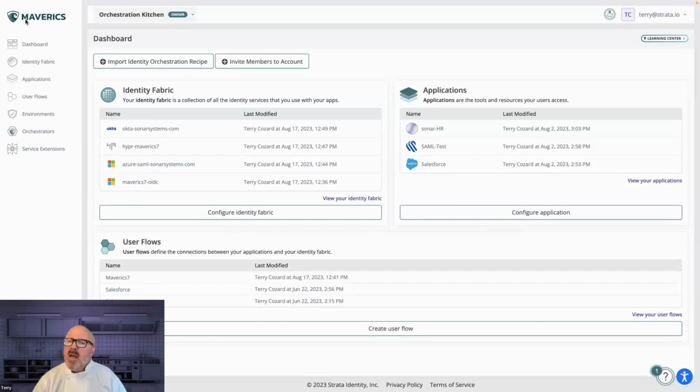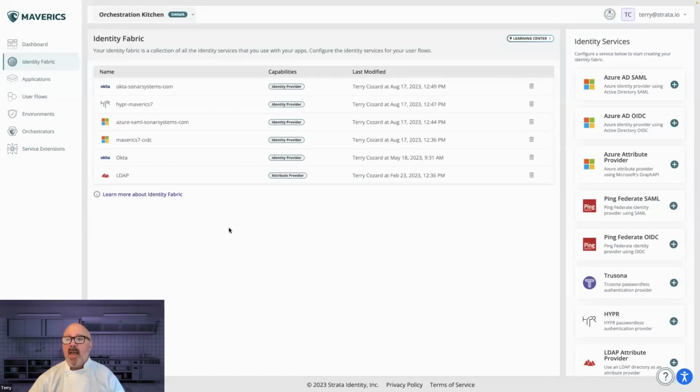Yeah, absolutely. So what I segued into here is actually the configuration utility that we provide for our orchestration fabric. I'm going to walk you through the exact steps that I showed you in the whiteboard, and show you exactly how I build it for this application. The first step: give us the elements of the identity fabric. These are the deeper integrations where your identity providers are, your MFA providers, your attribute providers, all of the places where we have a little richer context about the user.